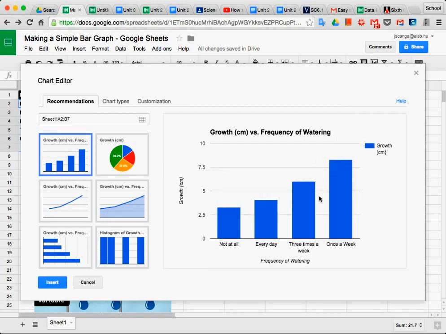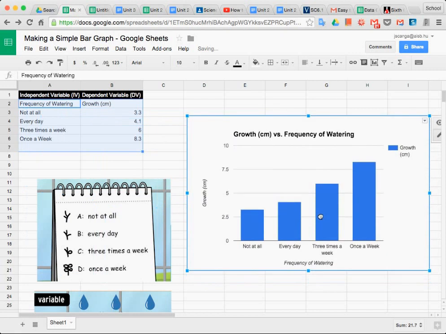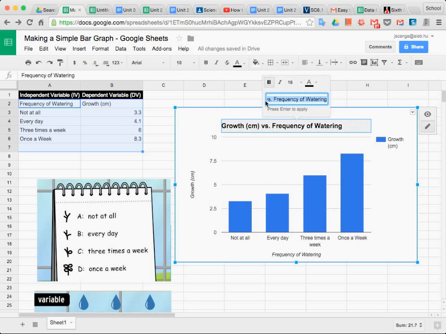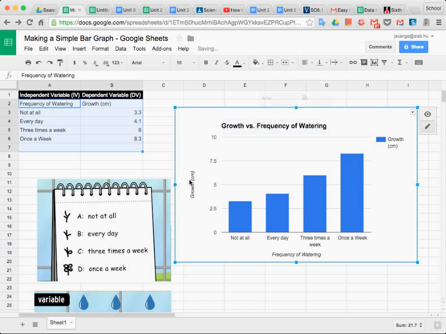And you can see this is a sample of how it will look if you click Insert. And you'll notice that you can't click on things right now. In this, you can't really change anything, but if we click Insert, it will put the chart right into the spreadsheet, and now we can edit things. If we don't like how something looks, we can change that. We can always hit Enter to apply. And if you want to add anything or take away anything, you can click on it and do that.